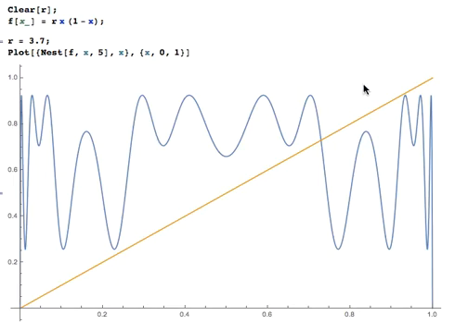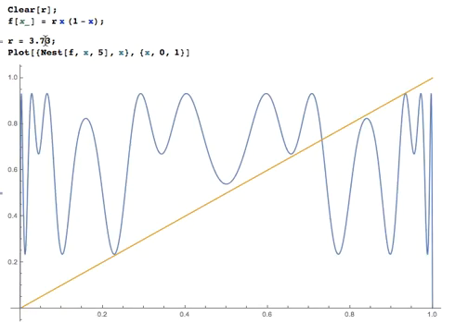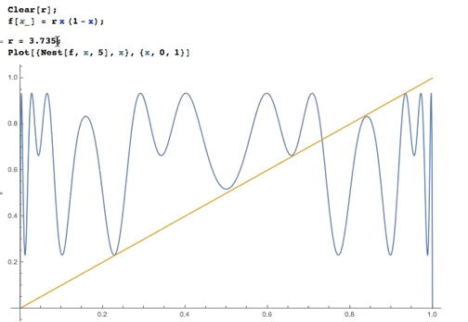Okay, it looks like I'm getting close to an intersection happening, and because it's going to be period 5, we need 5 intersections to happen all at once. Okay, it looks like we're very close. Maybe we're just about at the bifurcation.